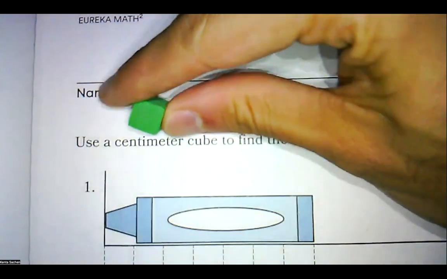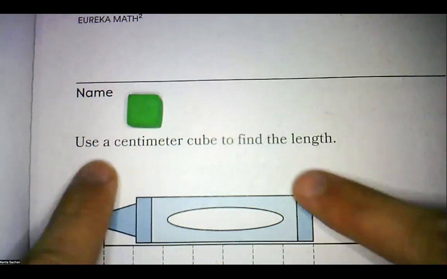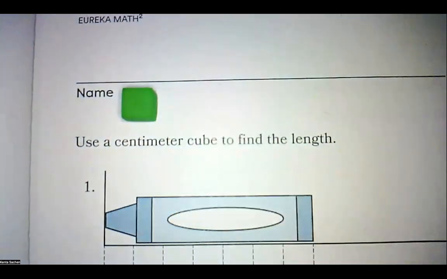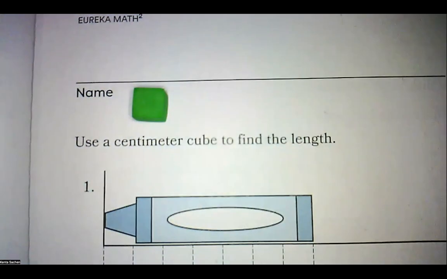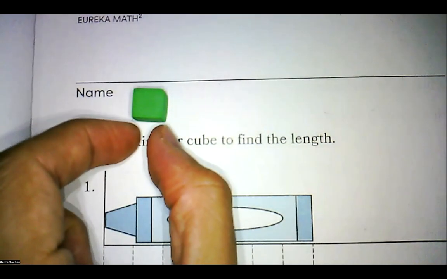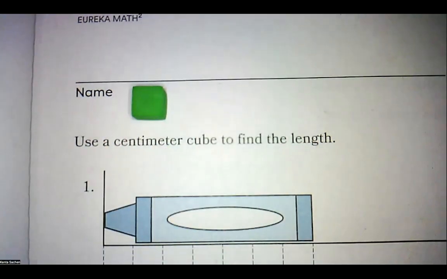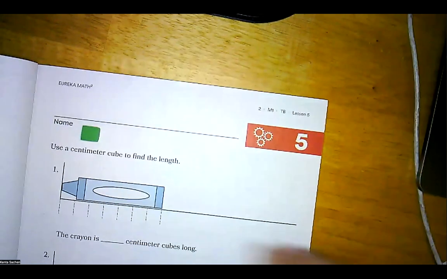Great job. A centimeter is a length, right? How long this cube is. And you all have used these. You know that this cube isn't that long at all. A centimeter is a very short length, how long something is. But we use centimeters to measure things all the time. And one thing that you can measure using centimeters is this thing.